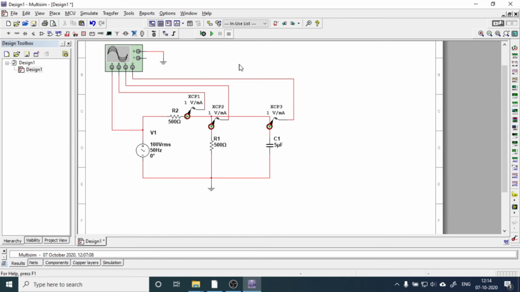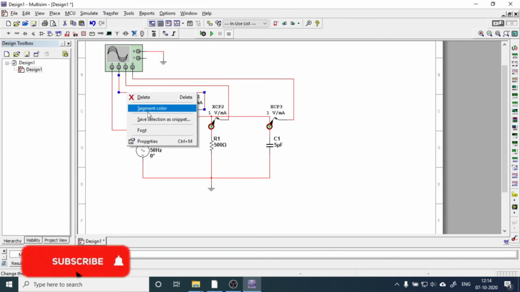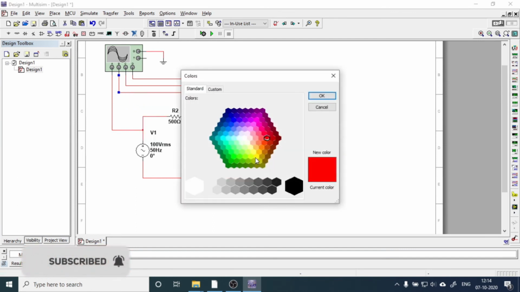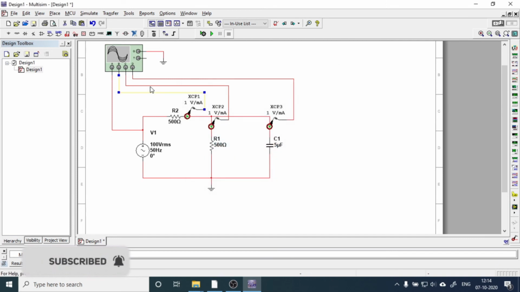So there we go. Now we will change the color of the waveform because all of them are red. When we run this oscilloscope, each and every waveform looks red. So what do we want? We will just click it, right click, go to segment color and change it to yellow.